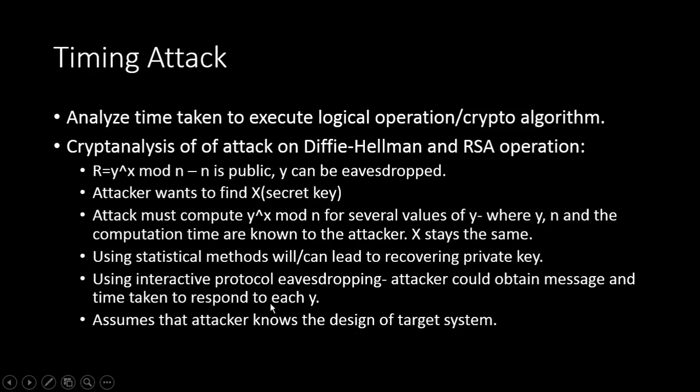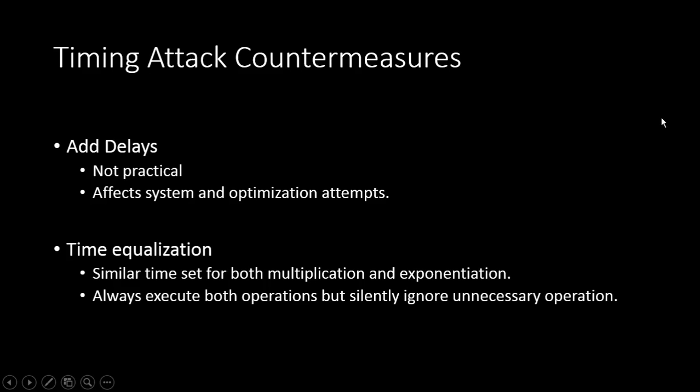And using interactive protocol eavesdropping, the attacker could obtain a message and the time taken to respond to each Y. And this assumes that the attacker knows the design of the target system. So some general countermeasures are to add delays to the encryption algorithms, which is not practical, but it also affects the system and optimization attempts, especially if you're trying to get things to run faster. Adding delays is not very practical.